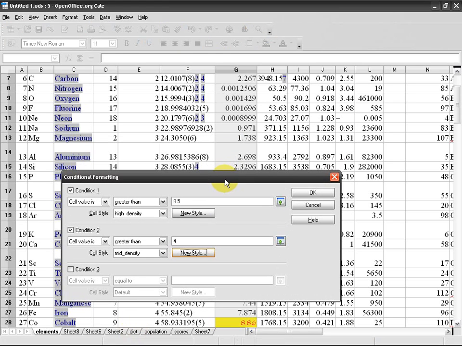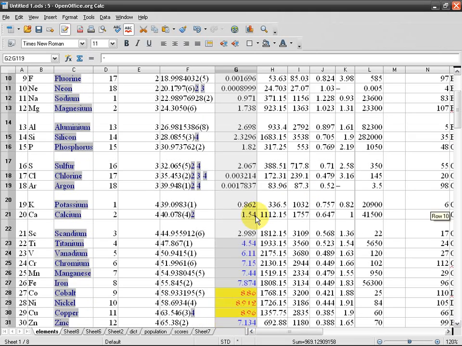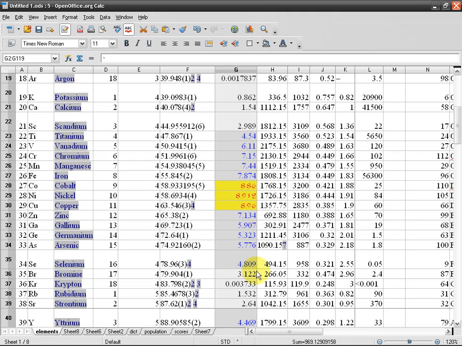So the cells concerned by this criterion are the cells that do not meet the first criterion, so the value is lower than 8.5, but at the same time greater than or equal to 4. So okay, you see the two conditions.